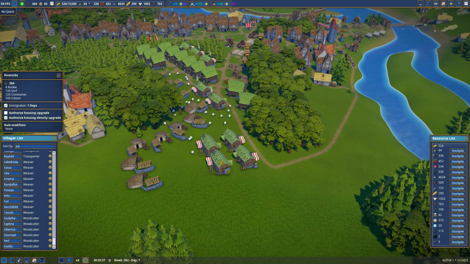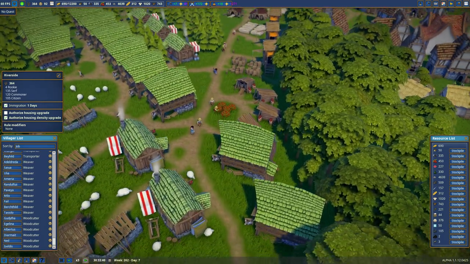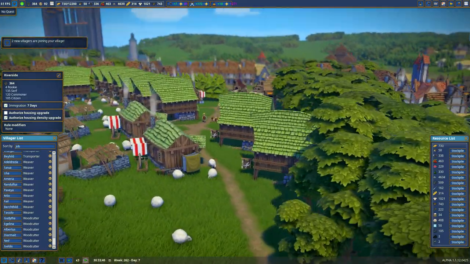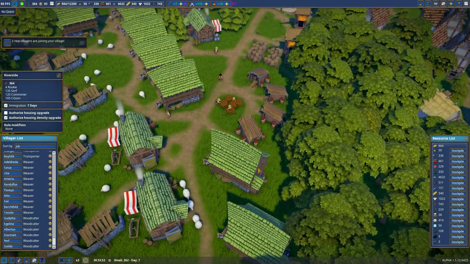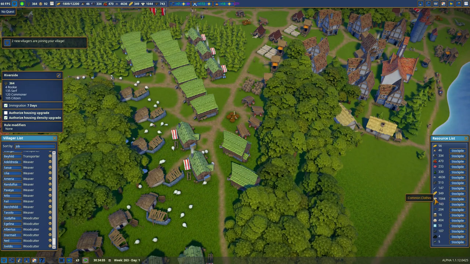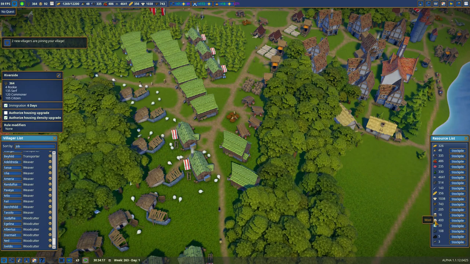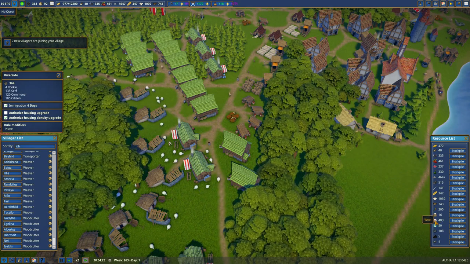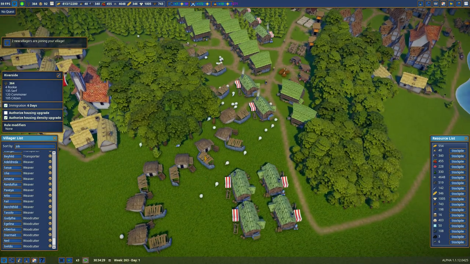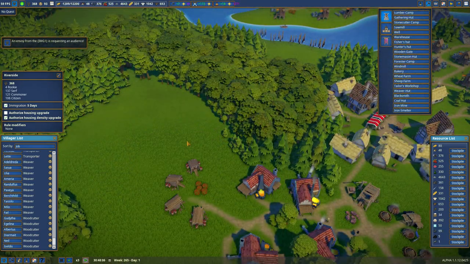I made these four weaver huts, and we've got the two tailor huts here along the road, tailor workshops. But we have 1,045 shirts, 404 wool, and we're not overstocked in wool anymore. The wool may actually be slowly falling because I removed two sheep herders, but I didn't remove their sheep. Oh man, I'm getting really lucky with this.